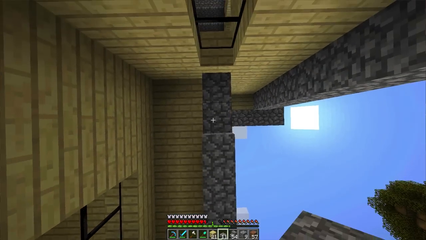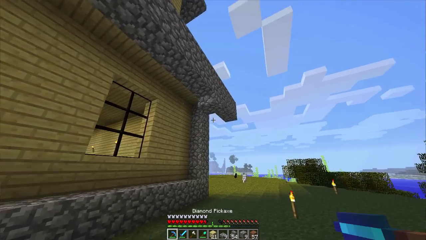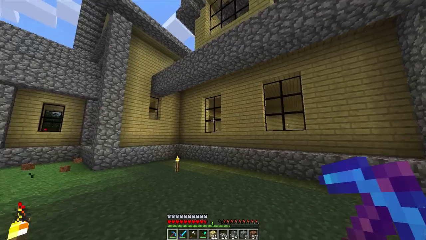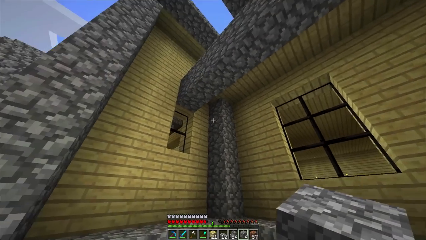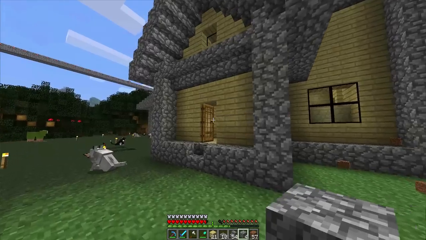I think this looks quite nice. We'll flip on over there, fix our mistake. There we go. Okay. Oh, we need to fill in right here. Nice. There we go. Perfect. So let's take a little look at it from a distance. Oh, I think that looks really nice.